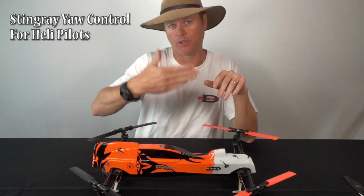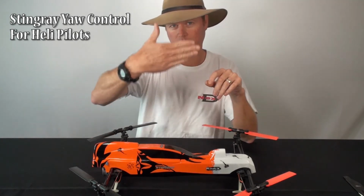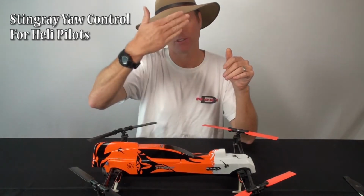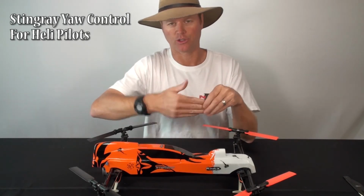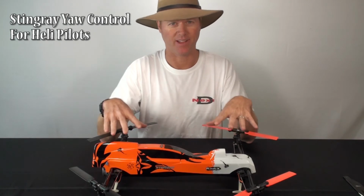And the knife edge example also points up where the tail rotors tend to have problems. Like a helicopter in knife edge falling, that's where you can often get stuck. Either at high speed sideways or high speed falling in the wind or something else. The tail rotor can often just stop because there's such a high load there. They tend to stall or not have enough power to get through the things. Stingray doesn't have that problem.